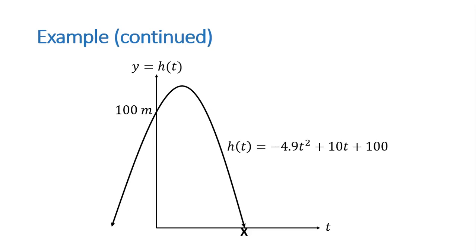And then height at any given time is modeled by the function we were given. So negative 4.9 t squared plus 10t plus 100. So we were given information about the initial speed. If this were a physics class or a differential equations class, we would have to use that. But because we were given the actual function we need to use, we don't actually need that information. That's extraneous information that doesn't actually tell us anything additional that we need to know. So all we need to know is what this function looks like and how this function works.